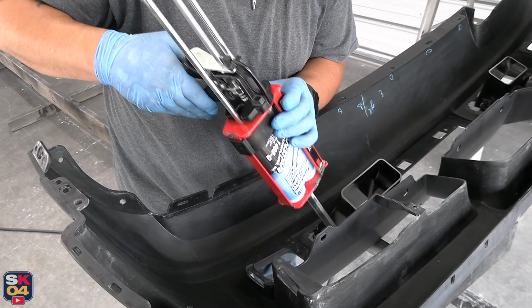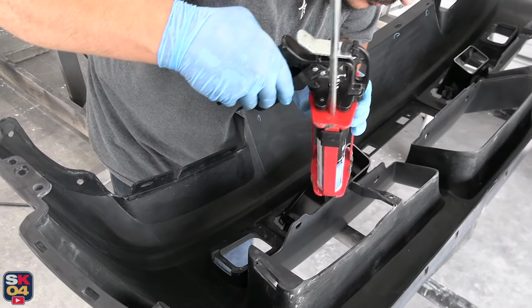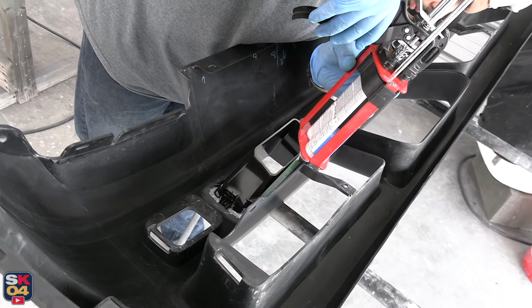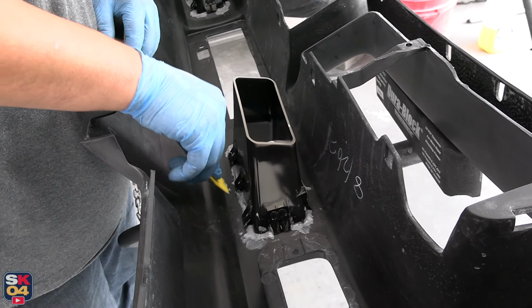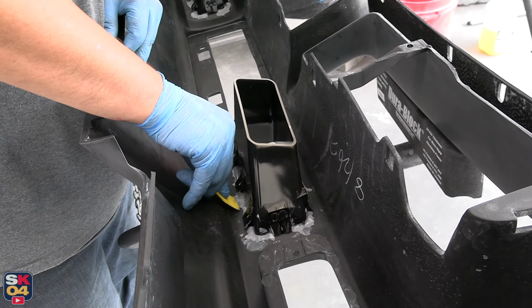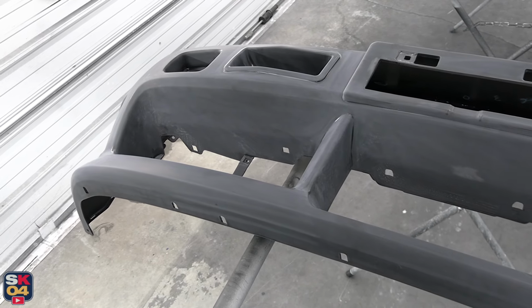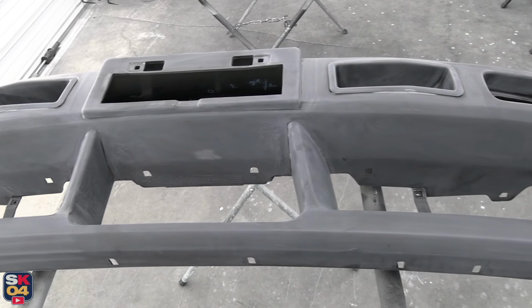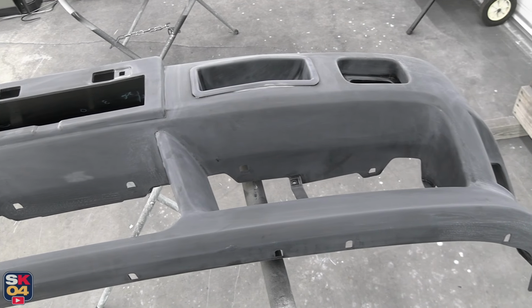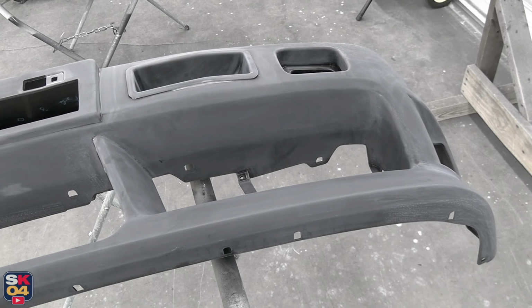So the vents are gonna work out really, really nice with the metal clips behind. It's actually gonna pull the edges of the 180SX bumper a little bit closer to the vents themselves. So once everything is fitted, we set it in the sun for a little bit, kind of let everything figure itself out. Turned out really good. Now let's move on to getting all of this stuff painted.